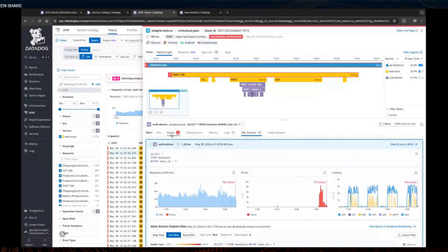But as you can see, just from within this one particular screen, and sort of tying it all back together, you have the ability to see how your trace was performing within the context of your infrastructure, within the context of the logs, your SQL queries, your network. And if you can imagine you're working with your database person or your network engineer sitting next to you, you can basically use this as a way to address any issues that come up as part of investigating the error.